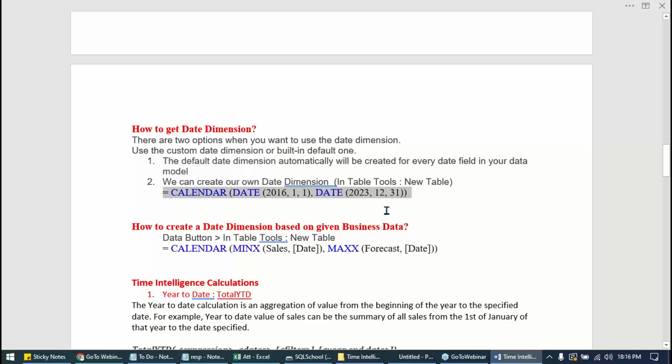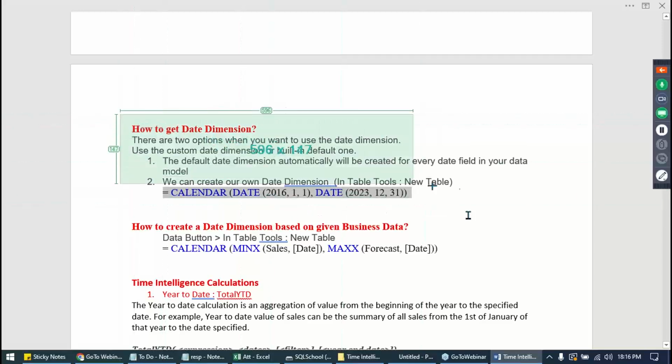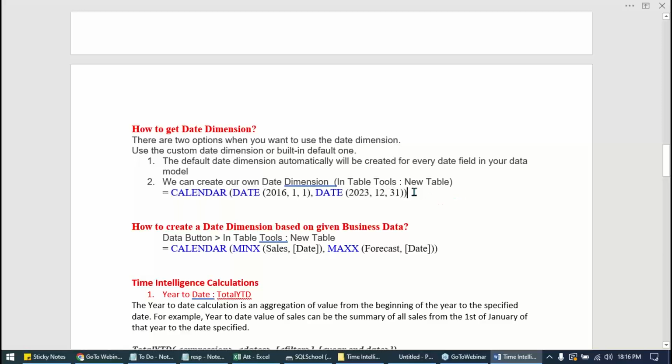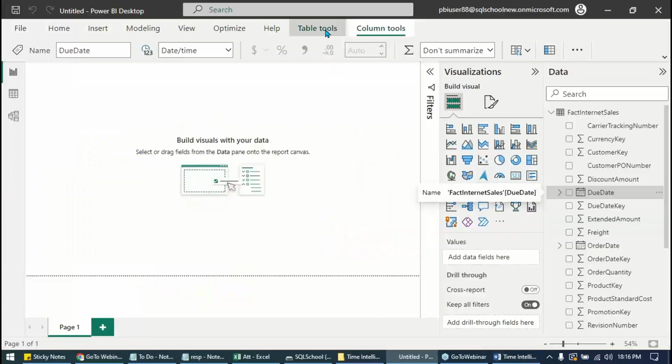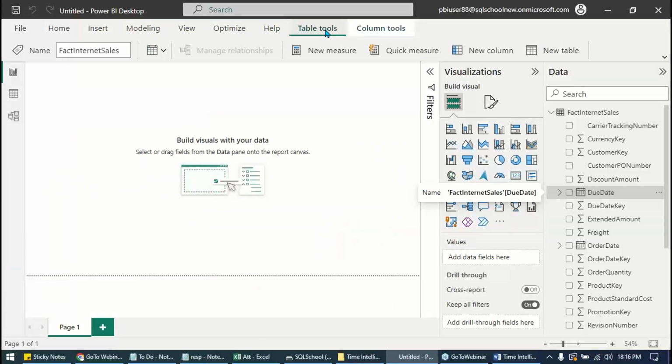This is one DAX expression to define a calendar table. Copy, and here it is in table tools. See here, table tools in Power BI.